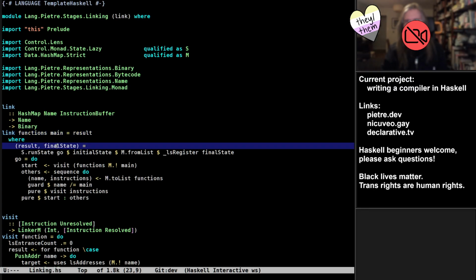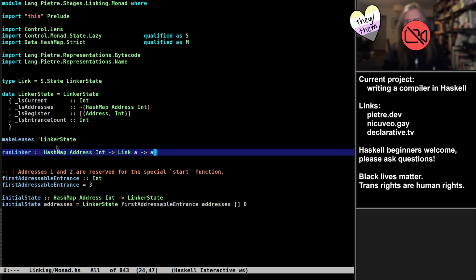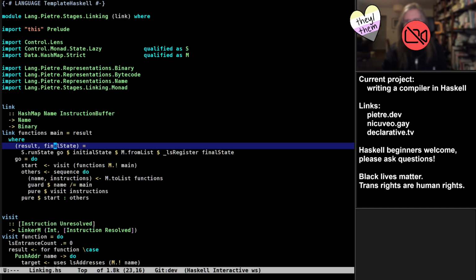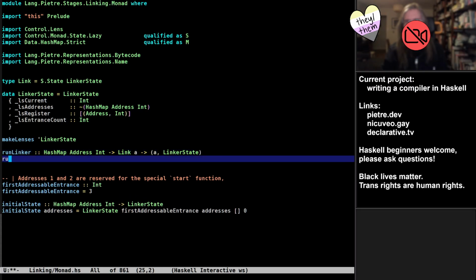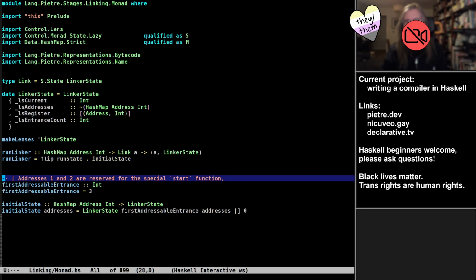Maybe I need the result and the final state, so let's do that. So this is going to give me the value and the final state, which is a linker state. Run linker is just basically a flip of run state, I think, of initial state. I think that should be enough.